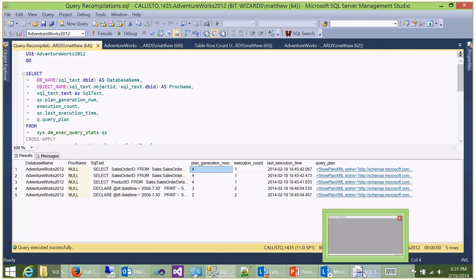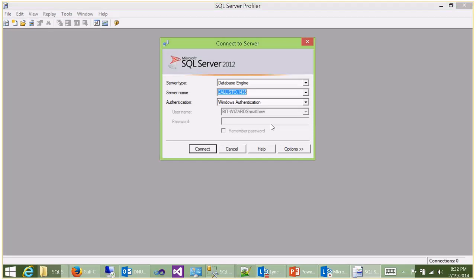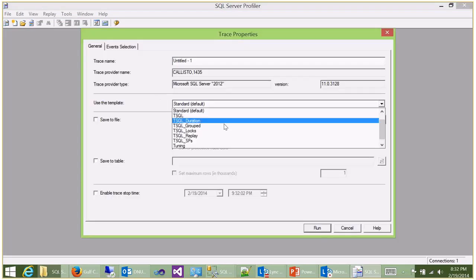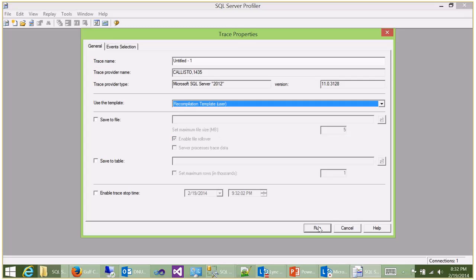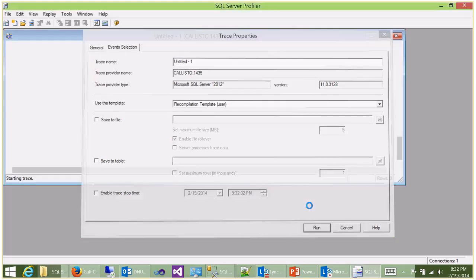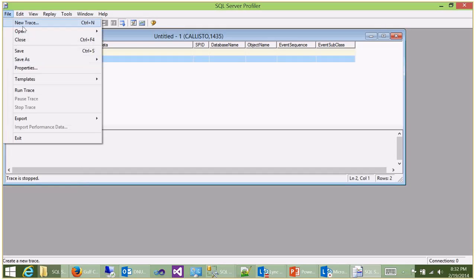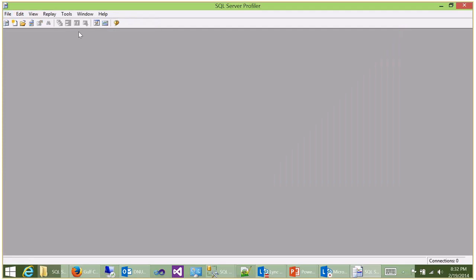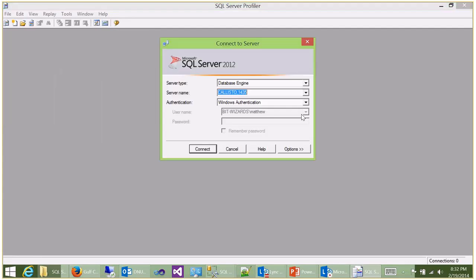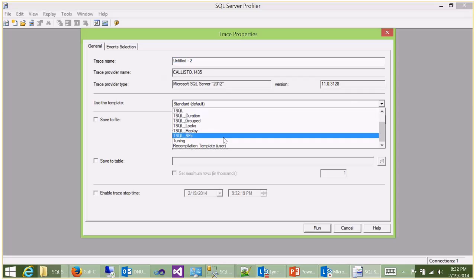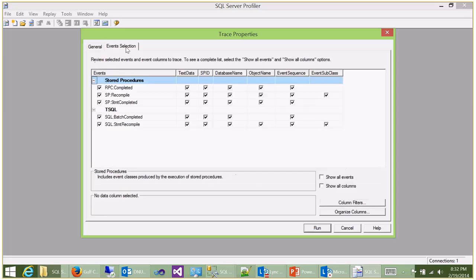All right, so what we want to do next is hook up Profiler. This is all pretty straightforward stuff, and it's documented; Microsoft has a KB article on how to do this. One thing I forgot to do was filter on the database. So let's see, properties. I messed it up, so I'm going to start over fresh because you know how that is. I'm not going to try to fix it. It might end bad, so let's not go there.